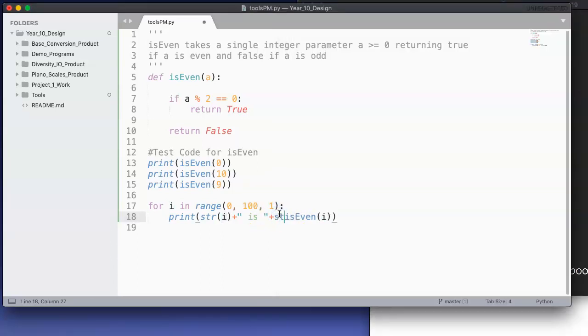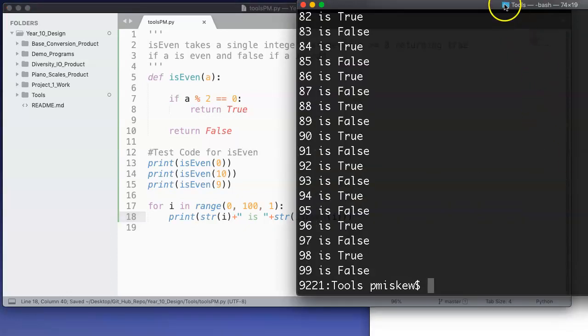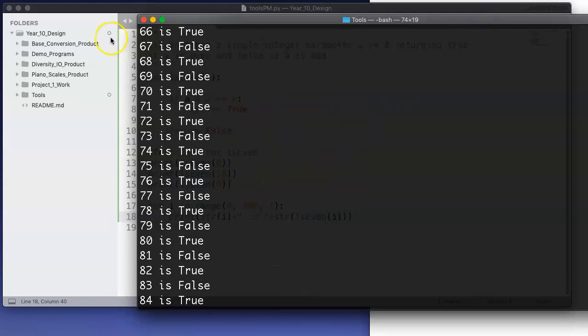Oh, let's cast this to an str. So we just have to cast that to an str because Python's really picky about that kind of stuff. I have the right number of braces. That's that brace, that's that brace. Looks good. And there we go. And sure enough, we see 68 is true, 68 is, well, we say true or false, not odd or even, but nonetheless, the spirit is there.